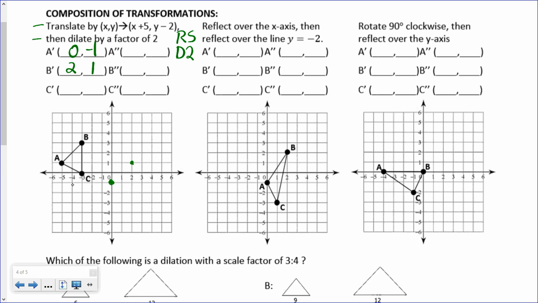And then C, I'm going to do the same thing. Right 1, 2, 3, 4, 5, and down 2. Now, would this be a prime though? Would you push A prime, B prime for this? I actually don't want you to label the points in the graph area because I don't want to make it too complicated. You can if you want to, but it may confuse you a little bit. So that's why I have it up here. You're just going to write down the points.